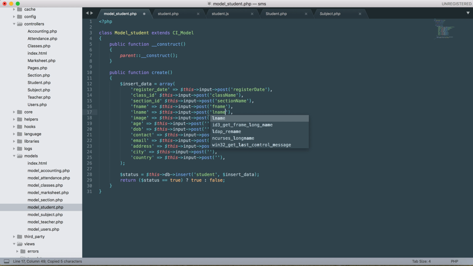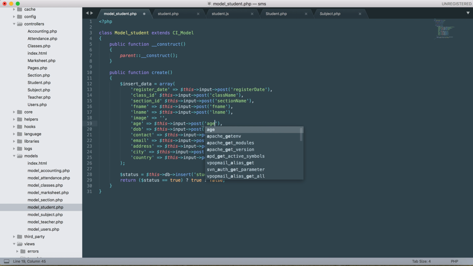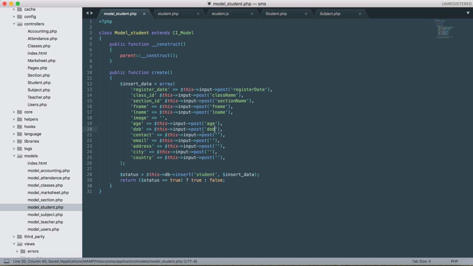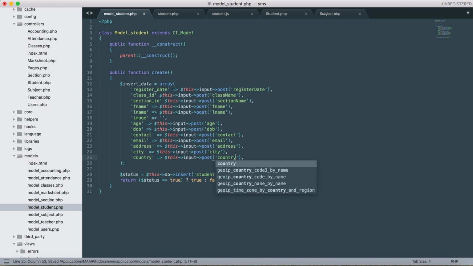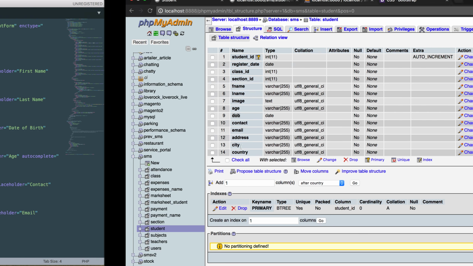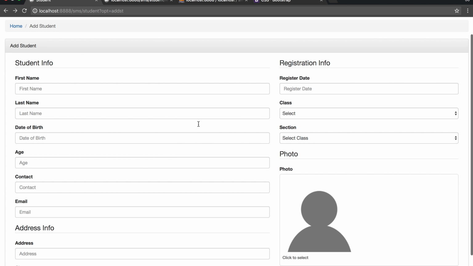I think I'll type last name. For image, I think I will put it here as empty. For age, we'll add age. For DOB, it should be DOB, and for contact, it should be contact, email, address, city, and country. So if we try to add a student, it should work perfectly.